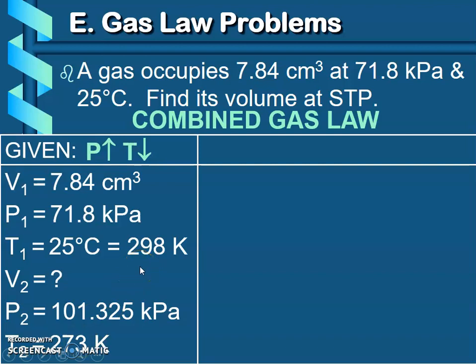So thinking back to my three gas laws we learned and how they relate to volume, I can say that when I calculate my second volume, it should be lower. Because as pressure increases, volume decreases. As temperature decreases, volume decreases. So when I calculate this out, that's a way I can analyze and say, does my answer make sense? If my volume two is lower than my volume one, then I'm on the right track.